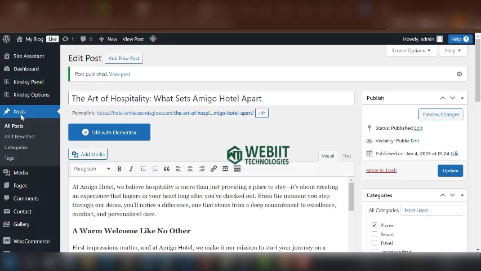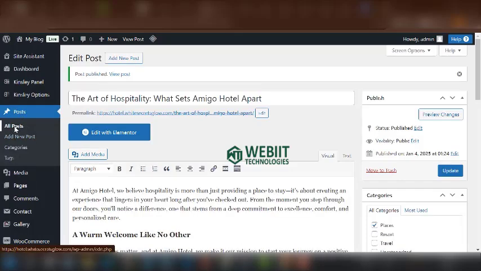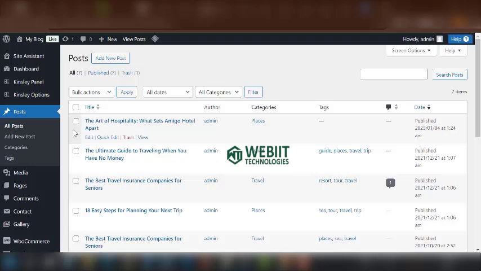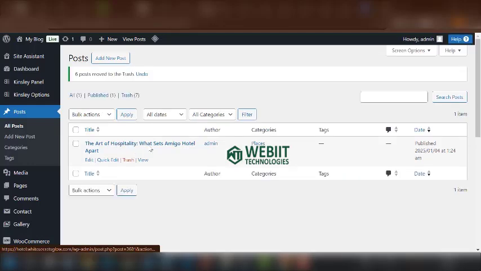So now let me go to all posts. Right. I can see the post I just created. So let me select all and untick this. So let me delete every other post that is there. Move to trash, apply. Okay, good. So can you see this daily post there now?